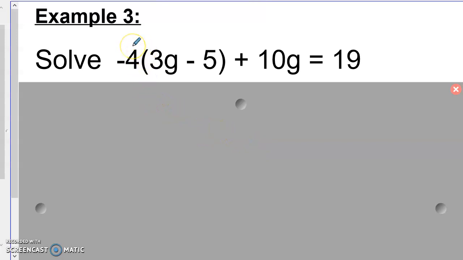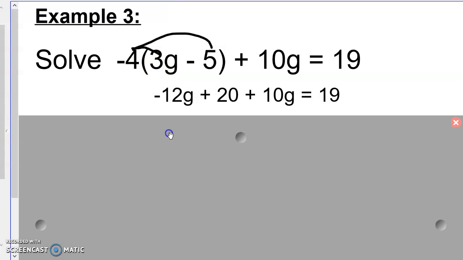Second one here is bringing back a little bit of the distributive property that we worked with a lot this year. First thing, in order to simplify this and solve for g, is I have to distribute that negative 4 into both of those. So negative 4 times 3g, of course, would be negative 12g. Now this is where it gets a little bit tricky. Remember, this would be add the opposite. So when I multiply in a negative 4 times negative 5 would be positive 20, and then the rest just stays the same.